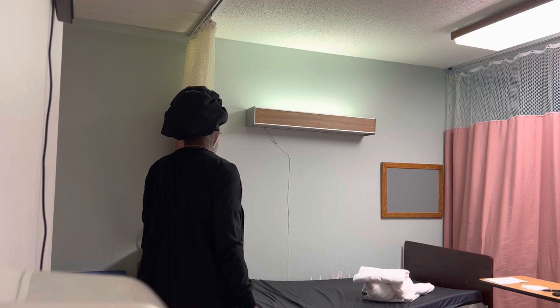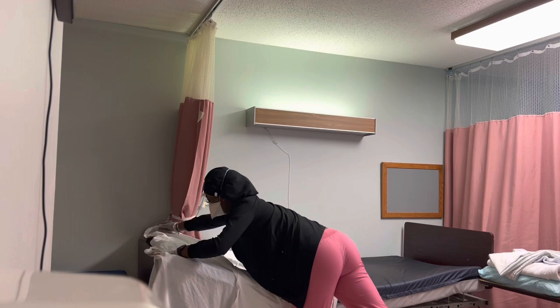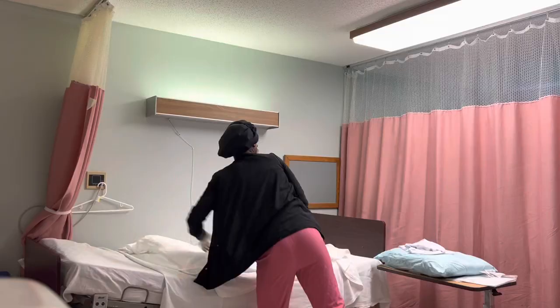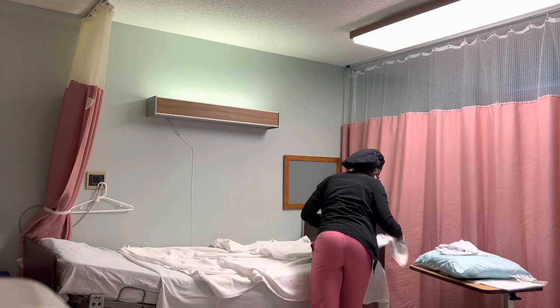Before I show this, I also wanted to tell you guys that some facilities don't always have clean linen. Sometimes they just don't have fitted sheets. So in this facility, I had to use two flat sheets to make the bed instead of a fitted sheet and a flat sheet, which happens pretty often. I'm pointing at the cuffing railing — I tucked it under there to create that fitted feeling, and then I finished the bed.